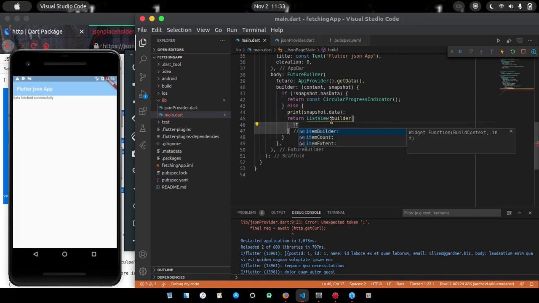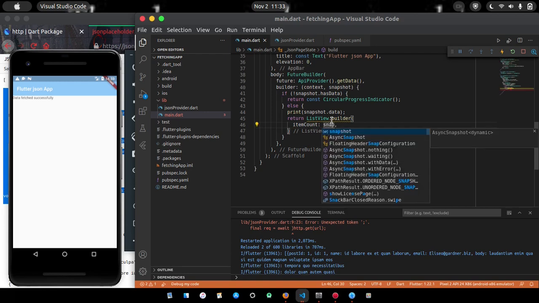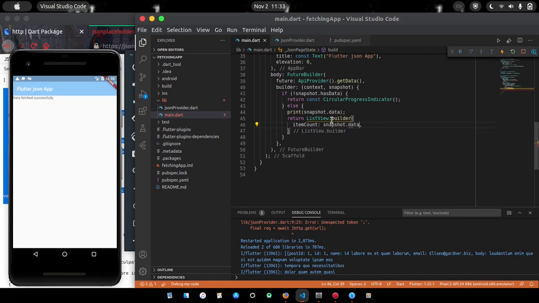So one is the item count, and the item count takes the total number of data you want to return. Maybe you can return 3, you can return 4, but for best practice, just return snapshot.data.length.